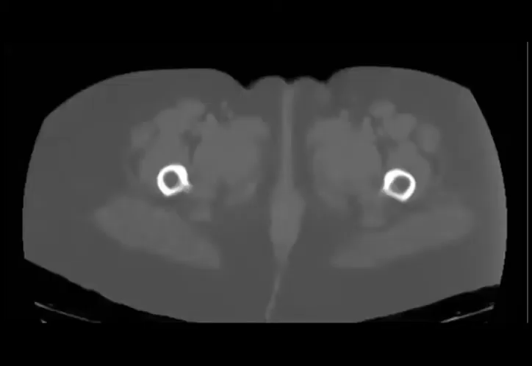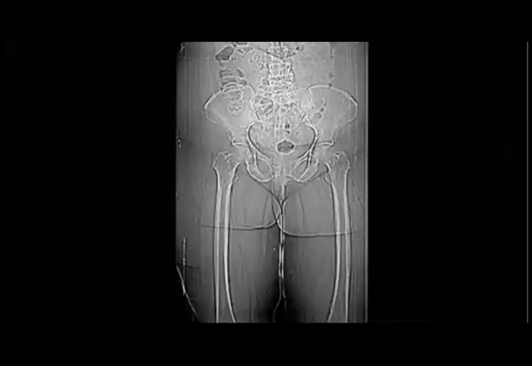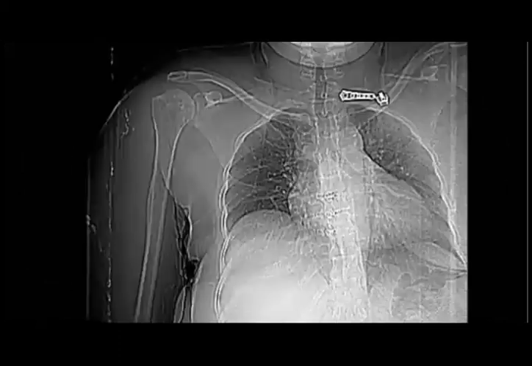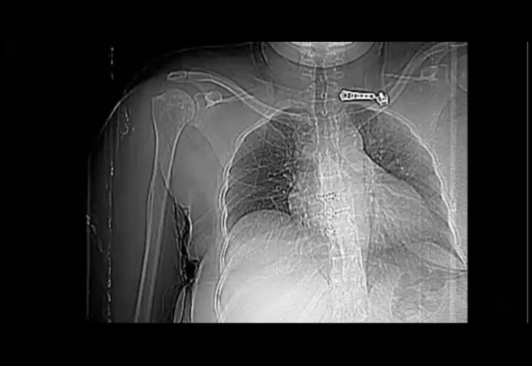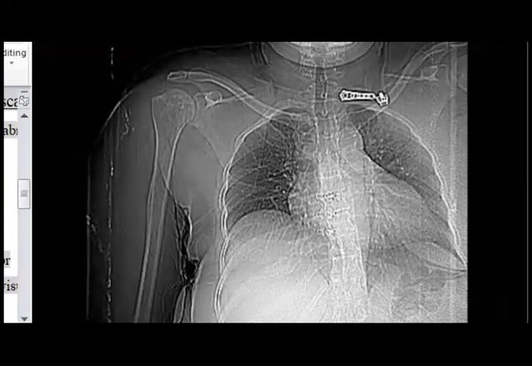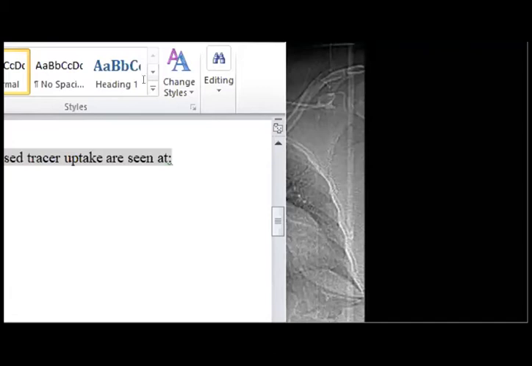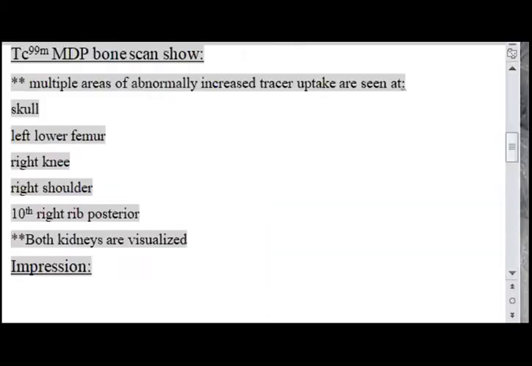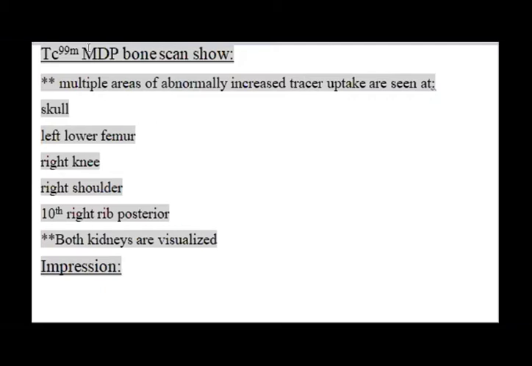Now I will just show you something. This patient came with a bone scan, and it was mentioned that the bone scan has increased uptake in the left shoulder. I can just read the history. I will tell you exactly. So, multiple areas of increased uptake on the bone scan. I will just show you the real situation. You see the report with me, right? So this is a real situation that the bone scan shows.